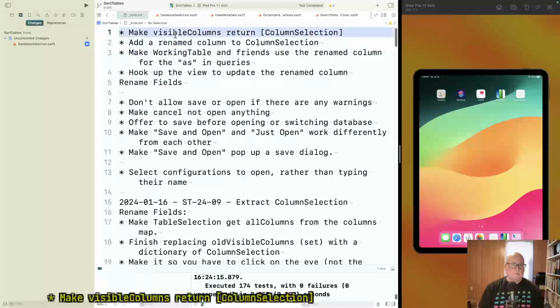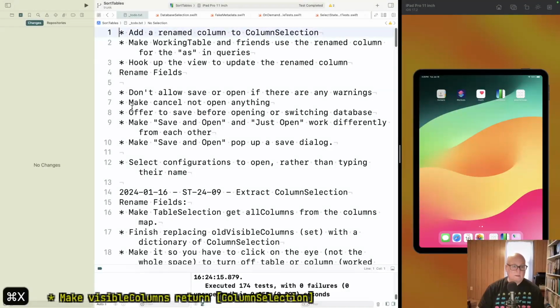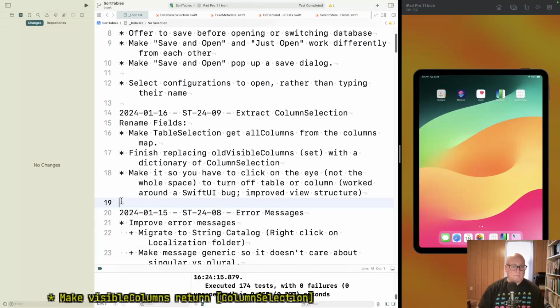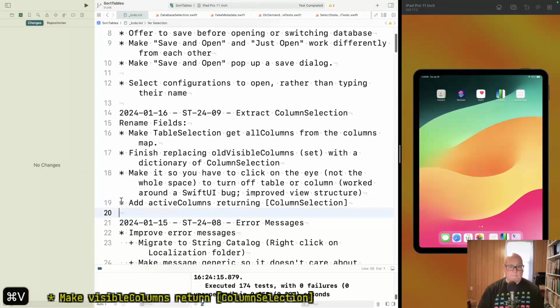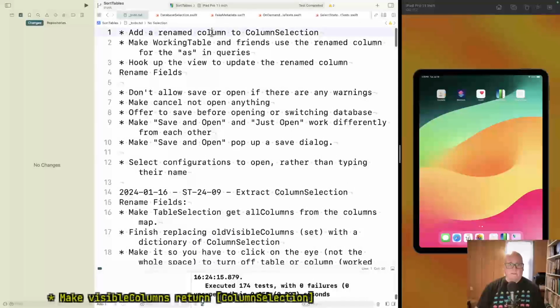Okay, make visible columns. Well, add active columns, returning column selections. Okay, add a renamed column to column selection. I think that's easy enough to do.